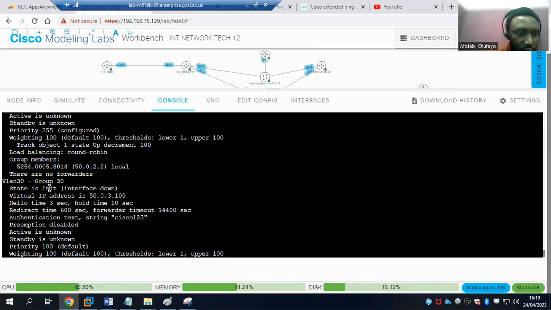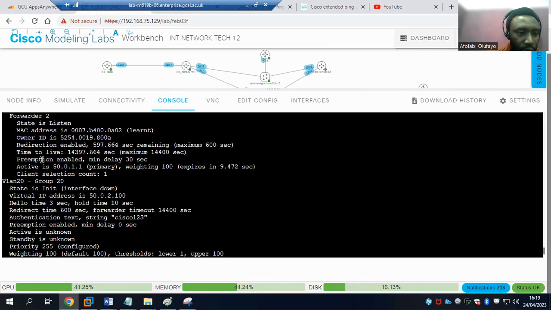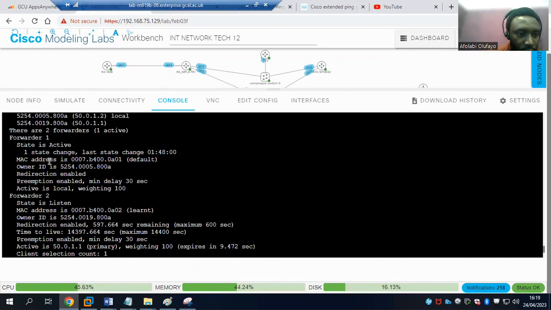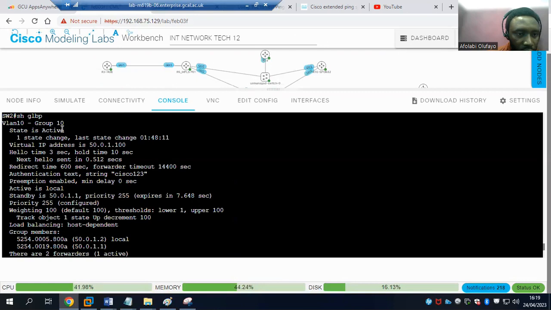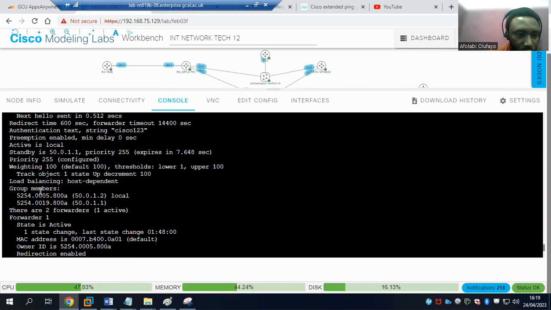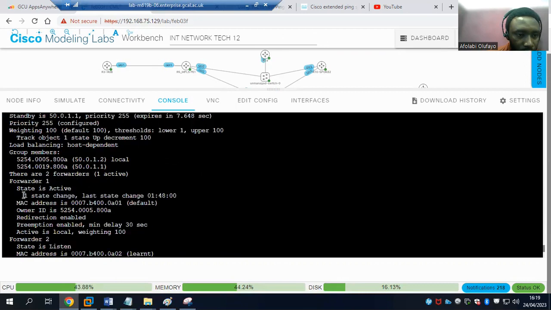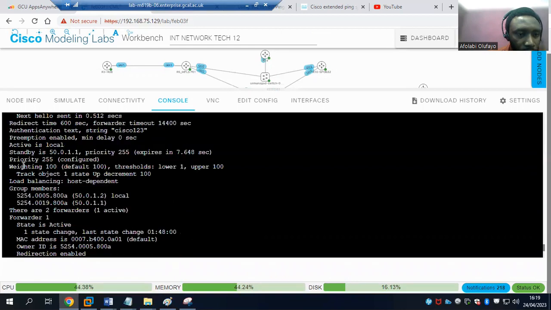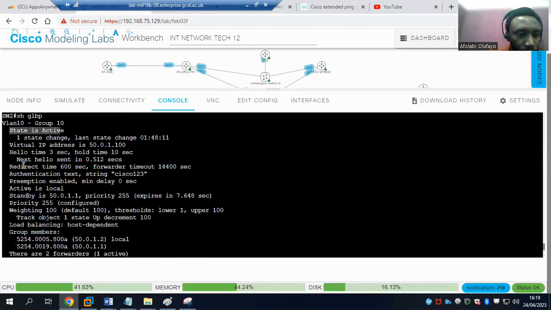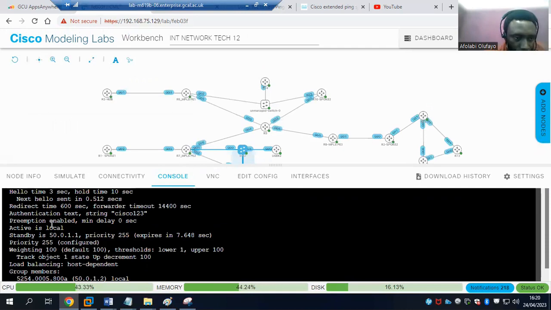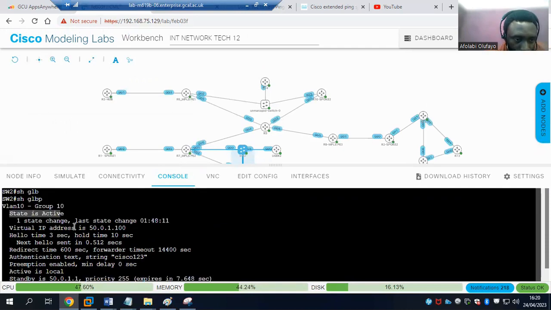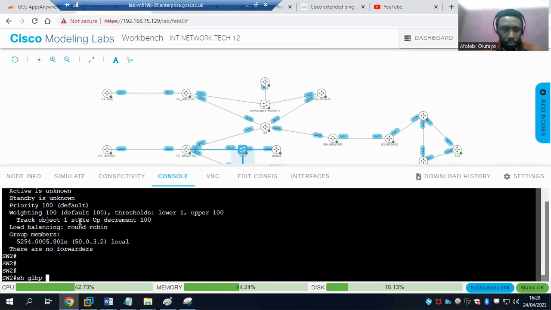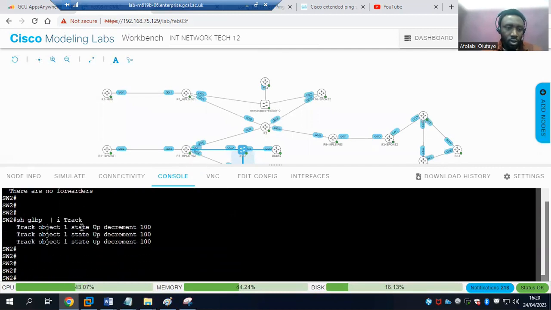And here I have, for VLAN 10, which is active, and it is the active and is also tracking actively. Is tracking objects.